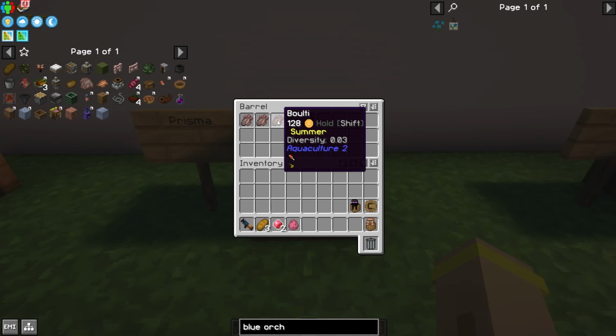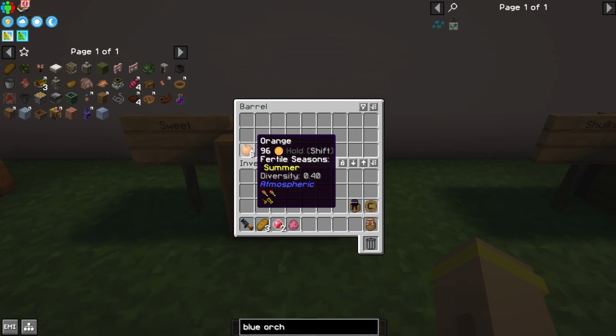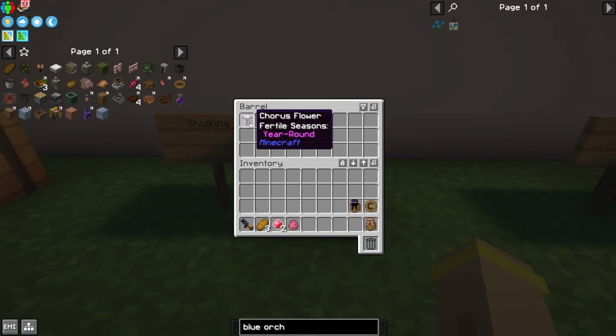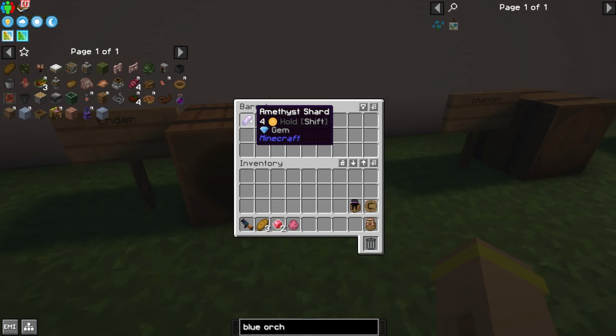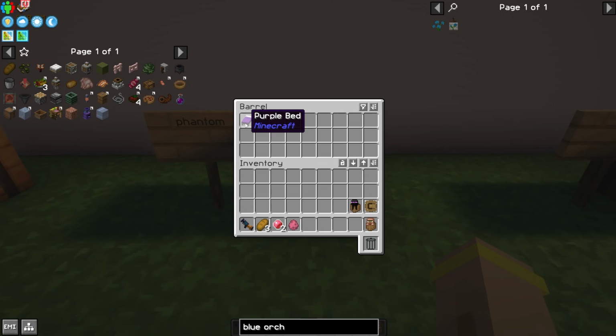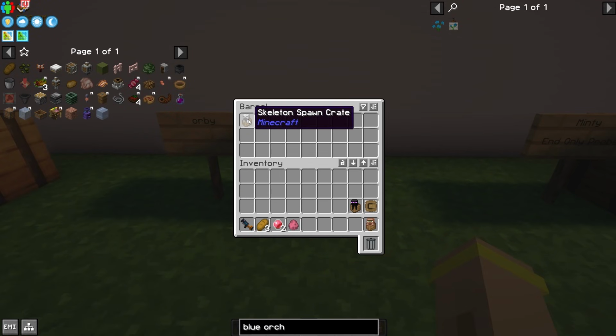For the prisma, it is the ulti, I think. Ulti. For the sweet one, it is an orange. For the shulking, it is the chorus flower. For the ender, it is an amethyst shard. For the phantom, it is a purple bed. For the orby, it is a skeleton.